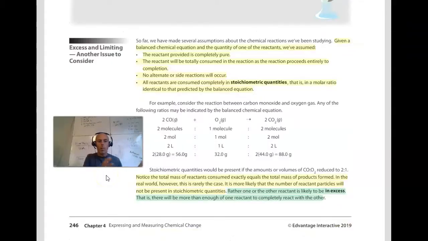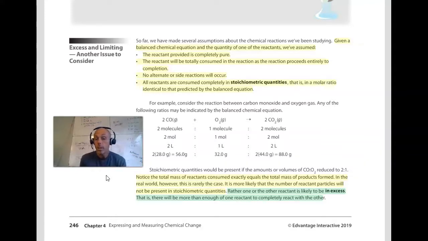So what that warm-up was about, or what that analogy is telling us, is that we need to look at all the reactants, the amounts of all the reactants, to figure out how much product will be formed. Because if we look at just one reactant, we may not be able to form as much product as we think we can. So set that analogy aside for a moment, and let's look at other reasons why there may not be as much product formed as we think, besides this whole limiting reactant concept.